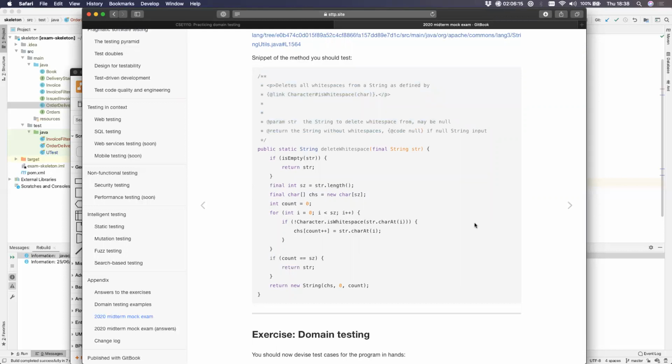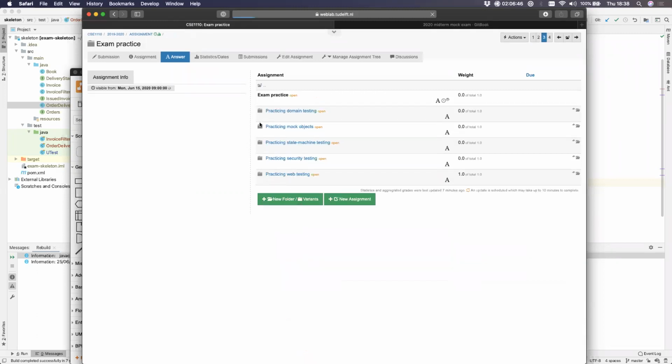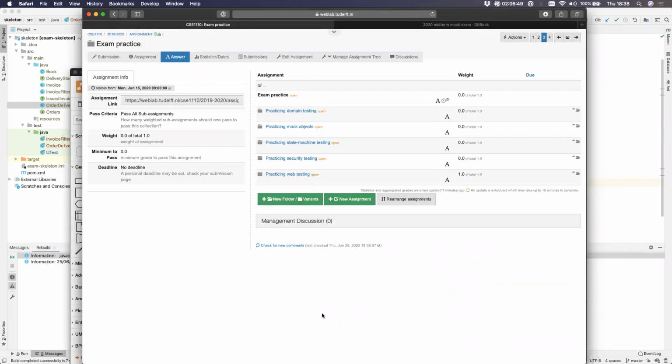So I just reached the end of the chat. Any final question? I saw many questions. Maybe that's the last thing for me to say today. I will make the recording available right now. But there was a question that appeared many times, if I can say a few words about the structure of the exam. I don't think I can say much about this without really telling you what is in the exam. So in a sense, I cannot fully answer this. But what I can tell you is if you practice everything that is available for you here, you are going to be fine. So if I were you, I would focus on mastering these type of exercises.